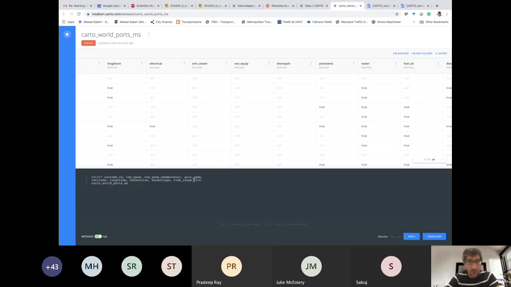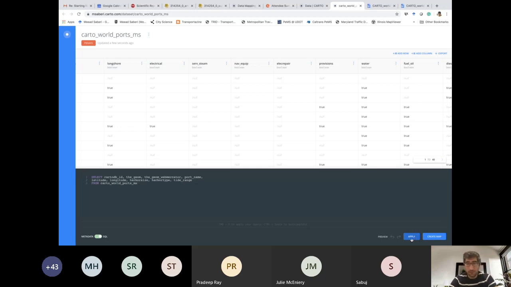Okay, so make sure the name of the table is correctly specified. The name of your table might be slightly different, depending on whether you renamed it or put a specific name for it when you uploaded it. So go ahead and make sure the name of the table is correct, and then we are ready to click on apply. You see this apply here?